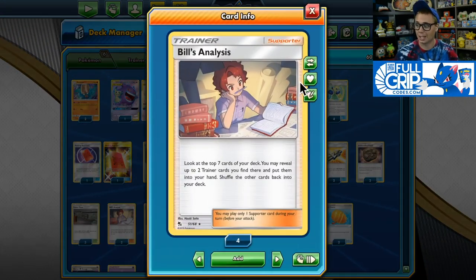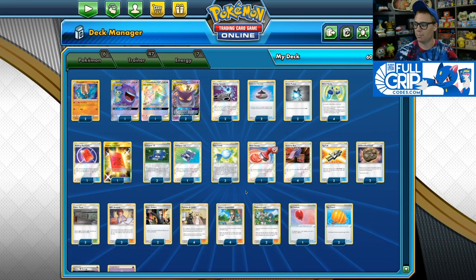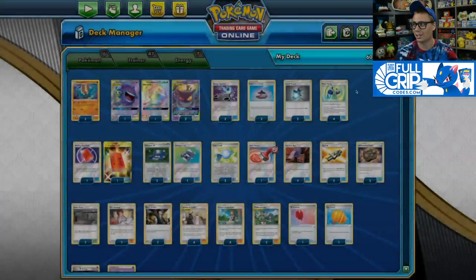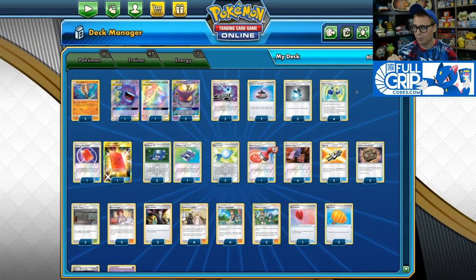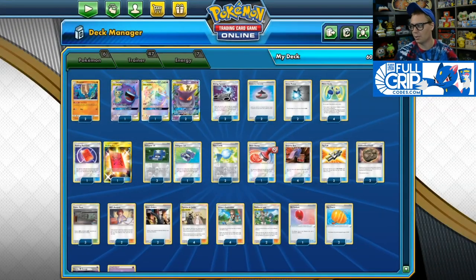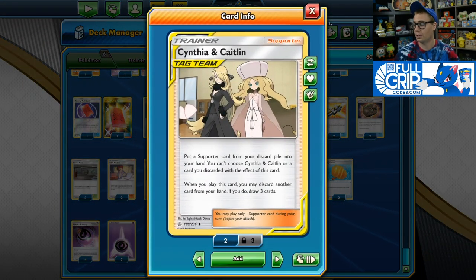You can also Bill's Analysis into the Surprise Box to pull off big knockouts. And then the combination of Peeking Red Card as well as Surprise Box allows you to take a look at your opponent's hand, see exactly what they have, and then Surprise Box if you need to in order to boost your own damage output.